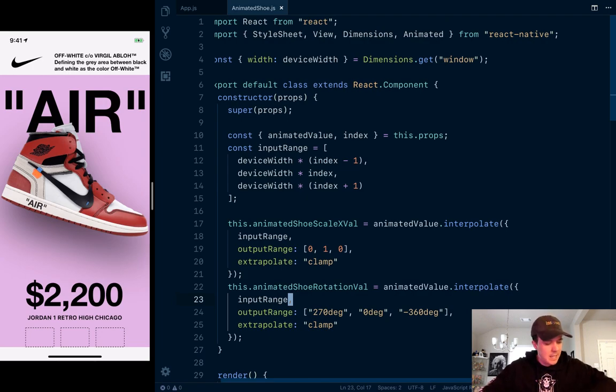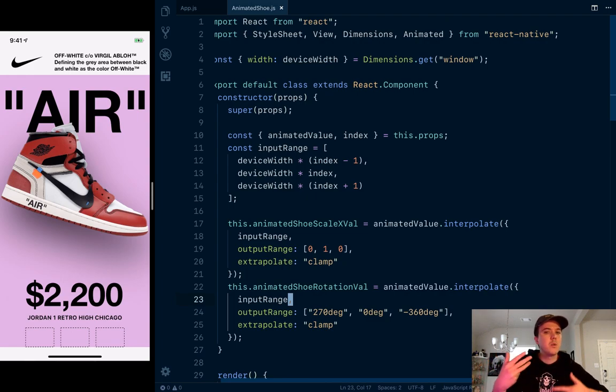So what we did is, I realize this might be confusing to people that aren't used to this, but imagine this, you're starting at your scroll view right here. So this is the width of your device, and your scroll view is actually overflowing. So it's going further past the screen. So as you're moving that basically giant view back and forth, you need to know at what point in the translation of that you want to animate each page, each UI on each page. In our case right now, it's a shoe. So for every page, there's a shoe.